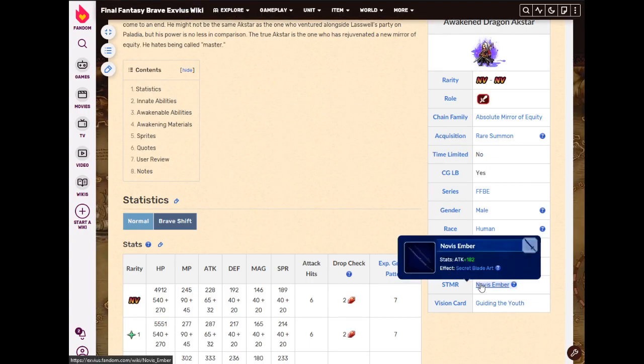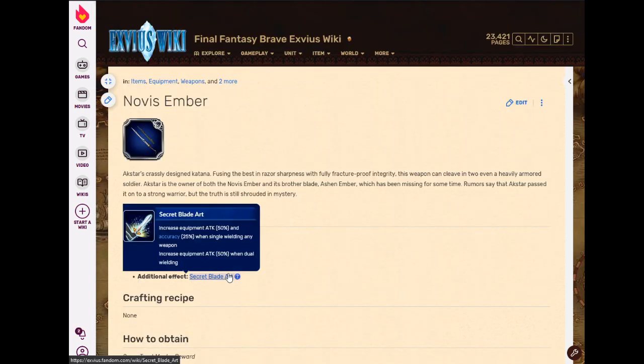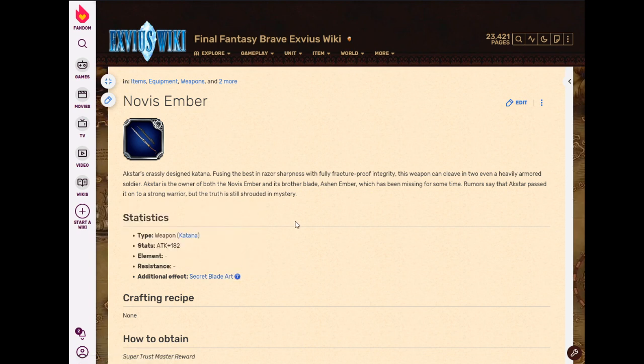Awakened Dragon Axstar's STMR is pretty terrible. It's a one-handed katana, and it does give true dual wield, and for whatever reason, it also gives true double hand, even though it's a one-handed katana. But yeah, it's basically 182 attack power and 50% true dual wield. You're never going to double hand this. So yeah, terrible, terrible. You don't want any copies.